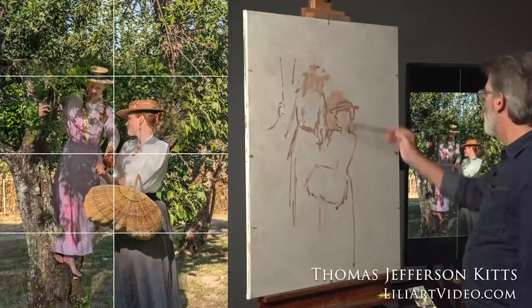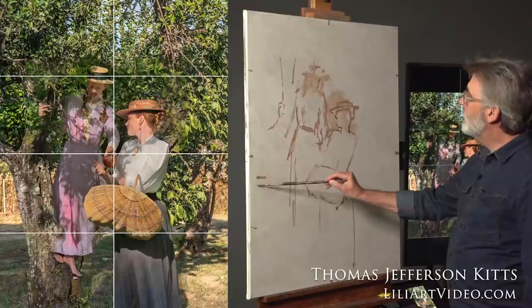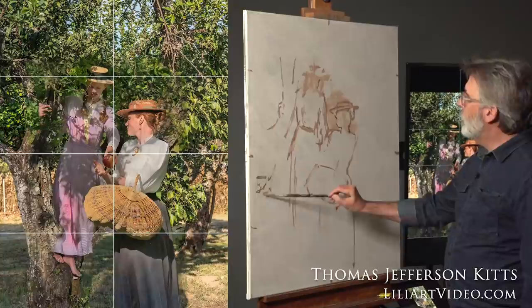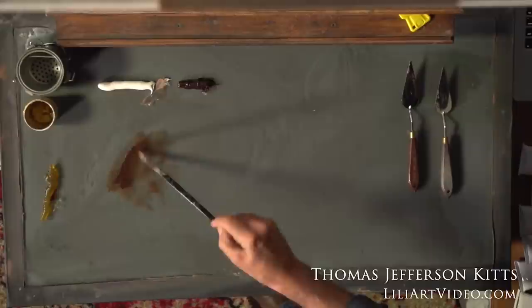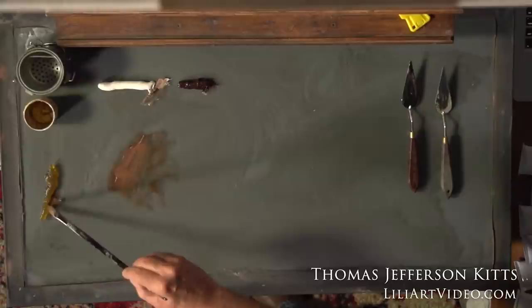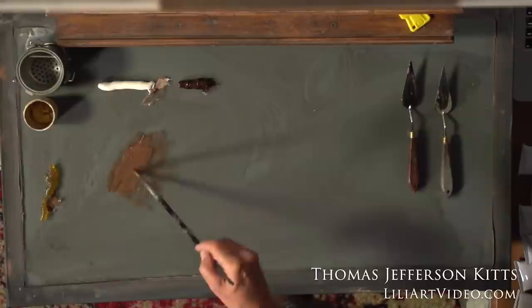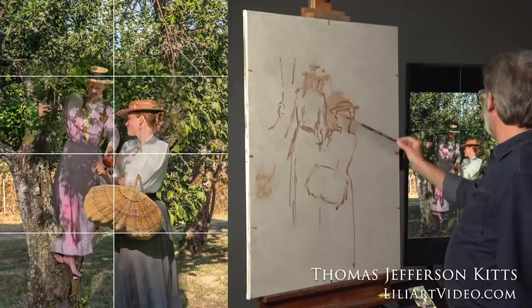And you can see again, I'm just looking for the bigger shapes. Now I am using the corner of the brush. I'm not necessarily using the flat, I'm using the corner. It gives me a more expressive quality to the brushwork. And I think that that's critical to getting a sense of free-flowing, Sargent-y kind of things, is don't just hold that brush flat. Now, you see, I'm just simply mixing in some of the lead white, thinning it down with some of this medium and some of that OMS. I haven't used the oil and probably won't till quite a while. Let's see, now I'm checking landmarks and I can see right away I've got an issue here. So I might have been closer.